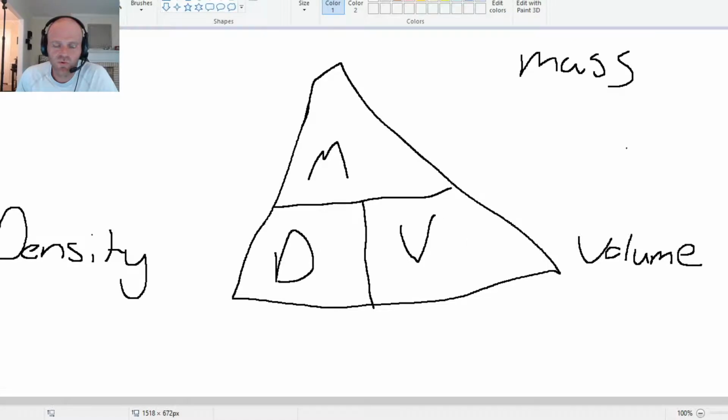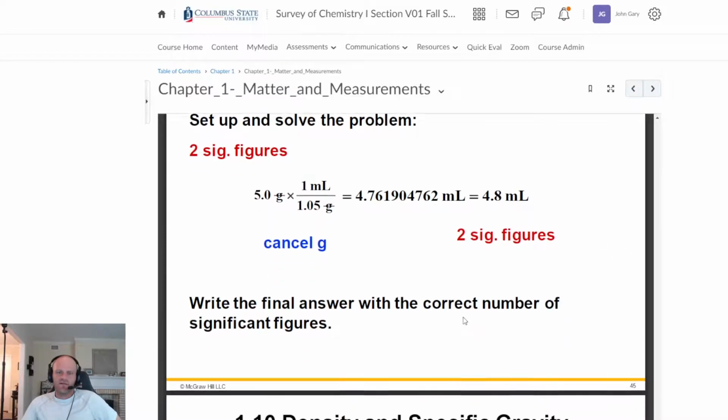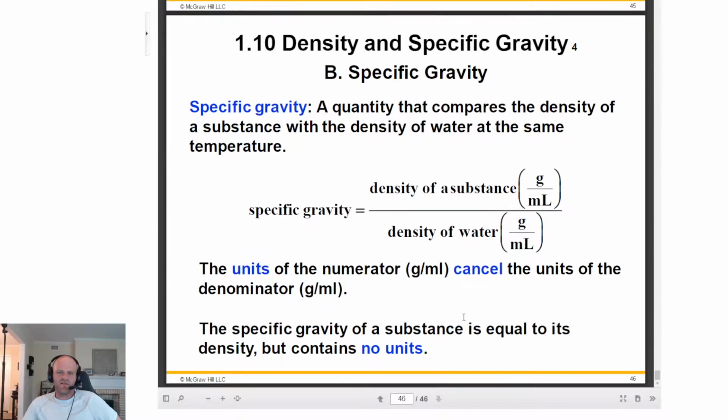Now the last one, say they want me to solve for mass, and they give me the density and the volume. You multiply density times volume on the bottom here. Okay, and that'll give you the mass in grams or kilograms, whatever unit the density uses. Okay, so get some practice in with the density stuff. Make sure that I've covered everything.